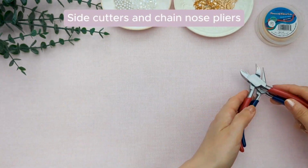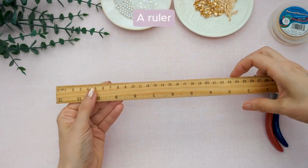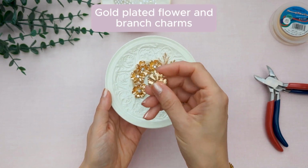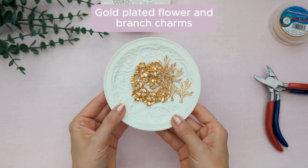This hair accessory might look intricate, but I promise with a few simple techniques, you'll be able to make one too. I love the look of these gold-plated branches and flowers. They're going to create focal points to the hairband.